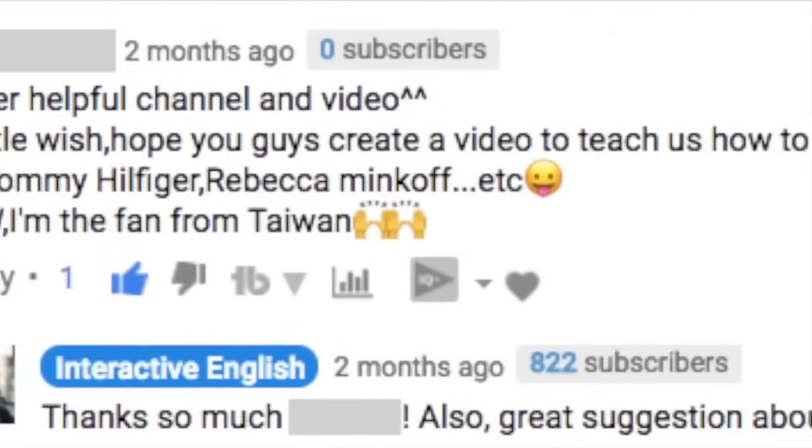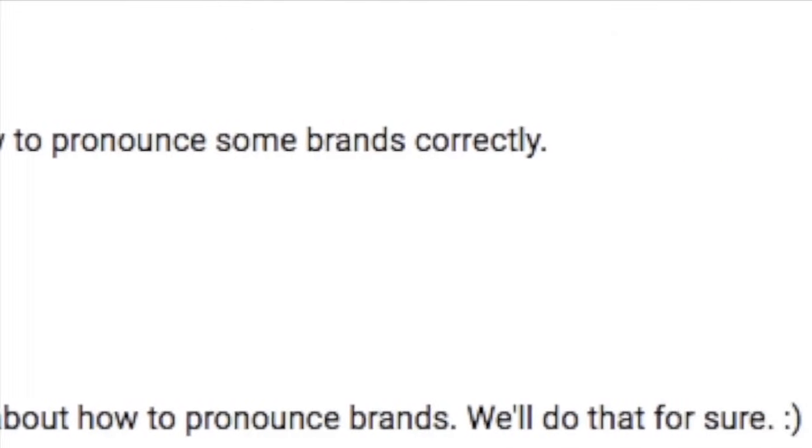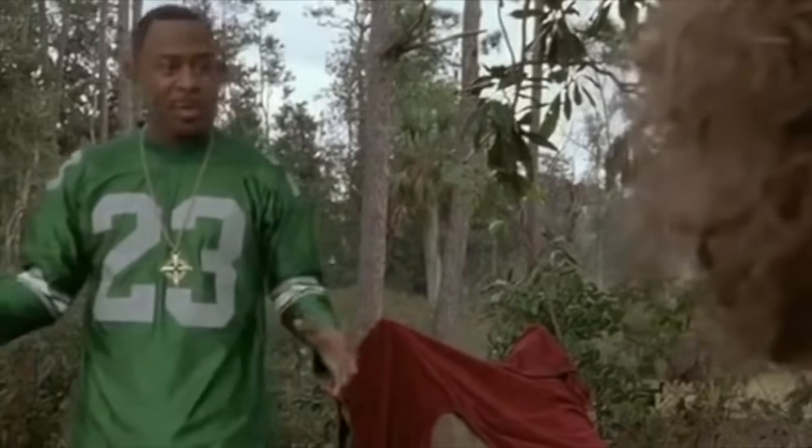A lot of these brands are not from English-speaking countries, so Americans will take the intended pronunciation and mispronounce it until it becomes mainstream. Number one: IKEA. In Sweden they say 'ee-KAY-uh,' but in the US or Britain most people say 'eye-KEE-uh': IKEA. If you said 'I got this new stuff from IKEA,' people in America would understand perfectly.